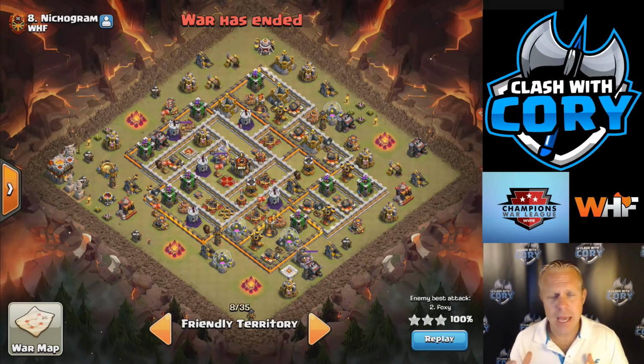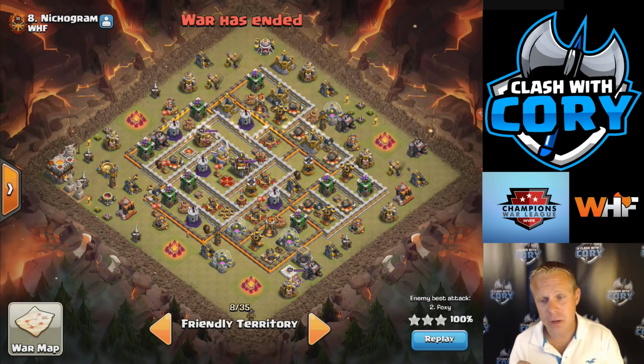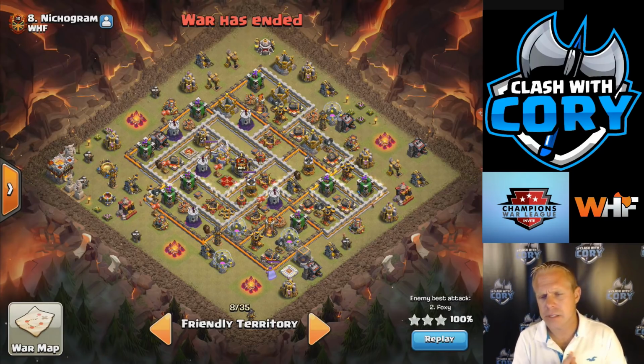Anyways, also take a screenshot with one device, and then when you go to build it, open up Clash on the other device. That's a really good way if you're going to build a base. That way you have a picture you can look at. You can zoom in on it if you need to, and just build it right alongside it on that other device. So that's definitely the way to go if you're going to copy this base.